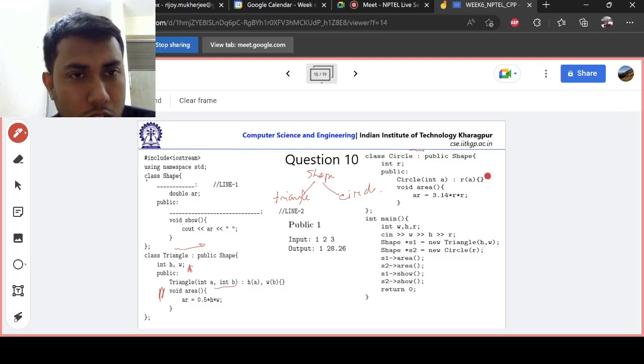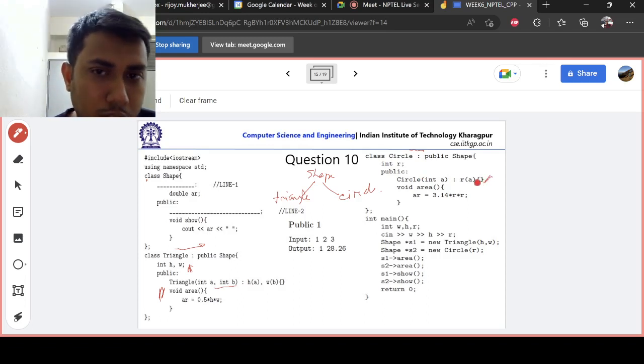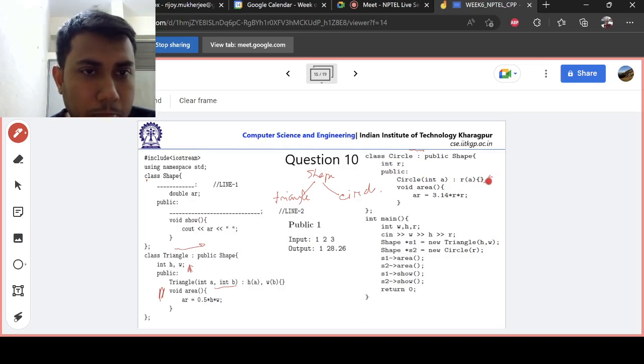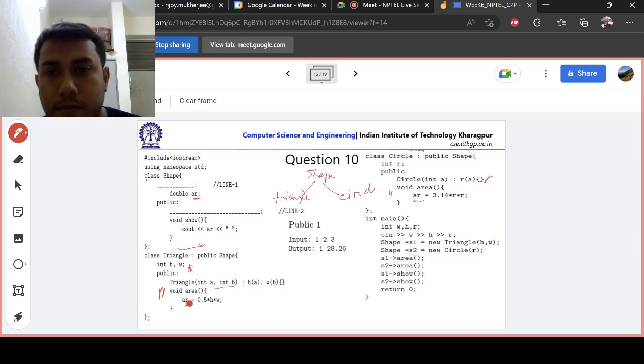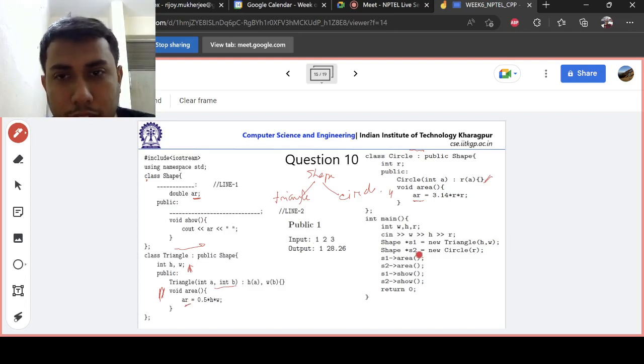In the circle also, it is taking in data member R, and it is calculating the area using the AR variable that is stored here. Then it calls the show part and the area part.